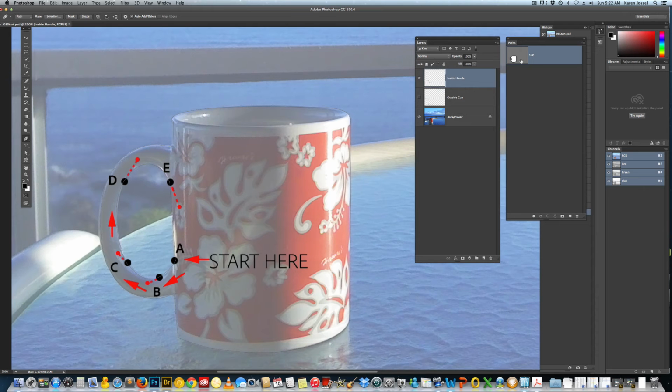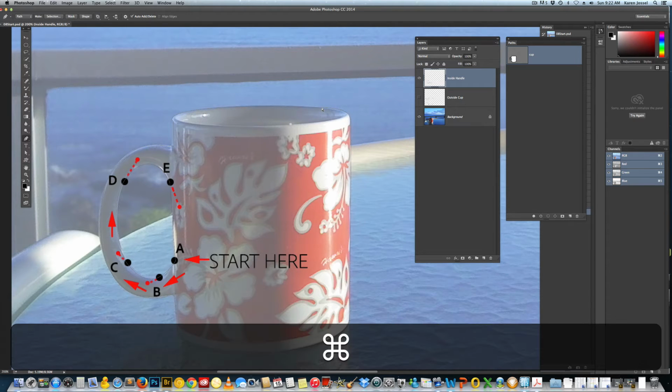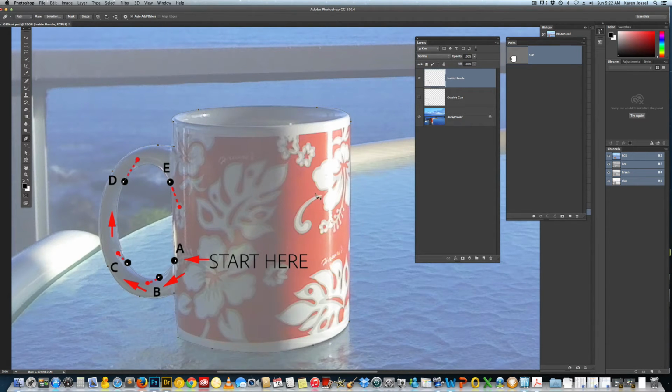And now if you look up here in your paths panel, you have the cup, and you have, I'm going to hold down the modifier key, the Command key or Control key on the PC, and add it to, if we can even do this, draw like this marquee. See this marquee? It's very subtle around. And there is your path.